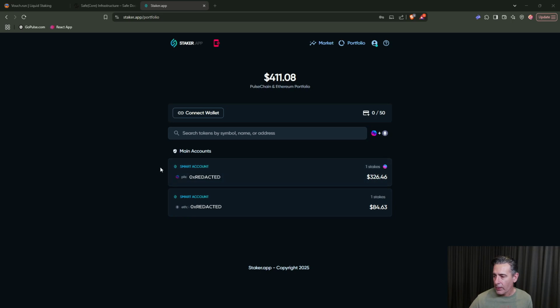We've got a pulsechain account and an ETH account. So obviously this Staker app was set up prior to the fork, therefore we've got two accounts. And the pulsechain site has been pretty reliable. I've had a few errors, which was what prompted all of this when I was trying to withdraw some assets. I've been able to end stakes and things like that. I just had some issues withdrawing assets, and I think that was more of a gas related issue. So I think that's been resolved, and for me I left it for a week.